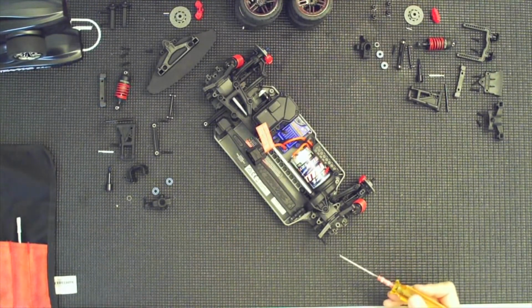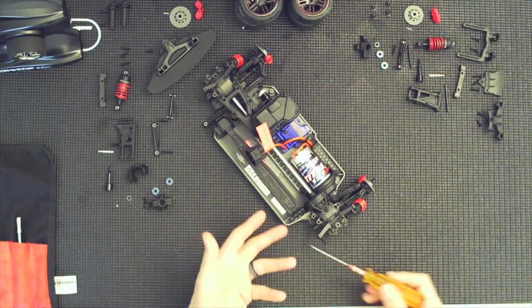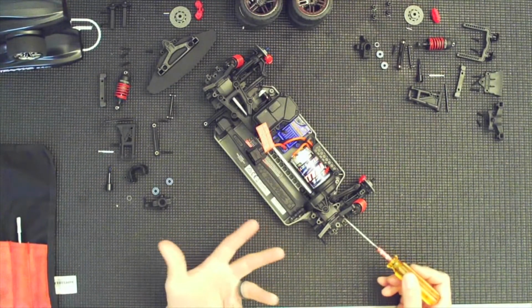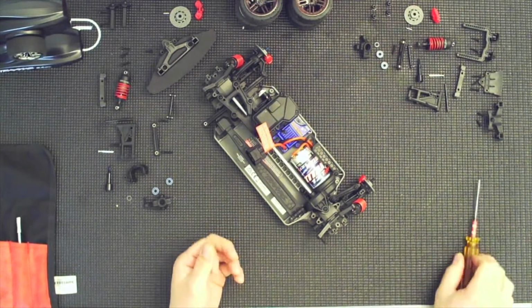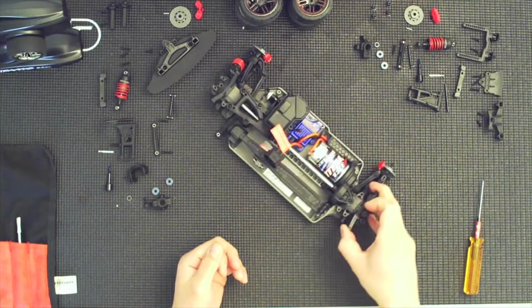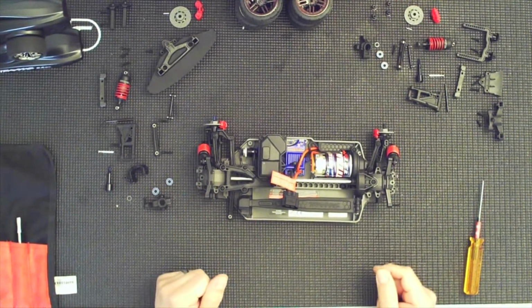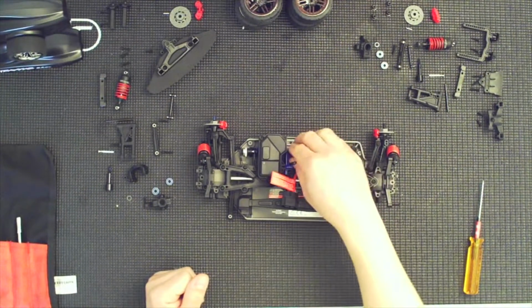Now, this car does not come with a sway bar. You can get a sway bar kit. I am not going to get a sway bar kit because you cannot run a sway bar kit in a stock Fortec class. It didn't come with it, therefore you cannot use it. That's the rule. So at this point, this is it for the rear assembly. So in the next one, we will remove the electronics.